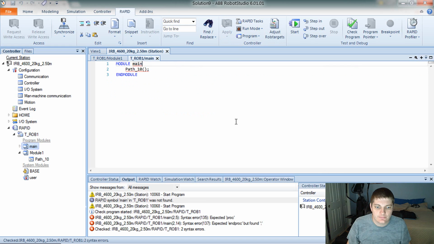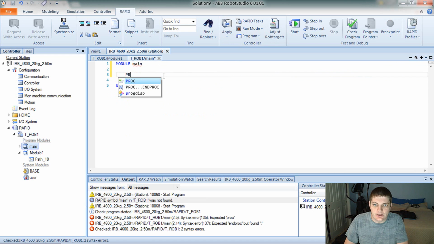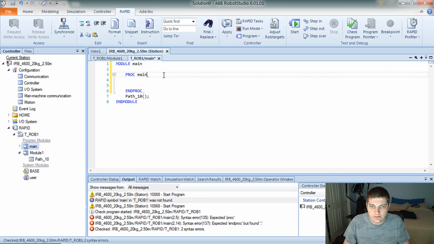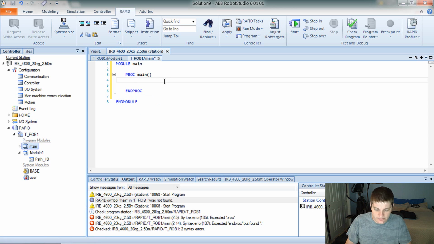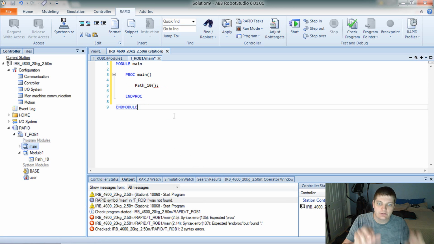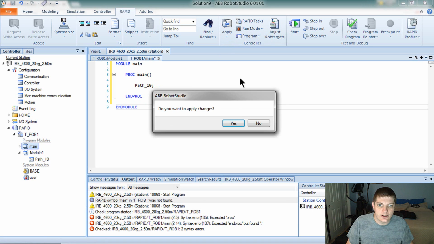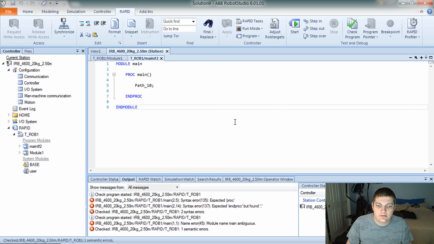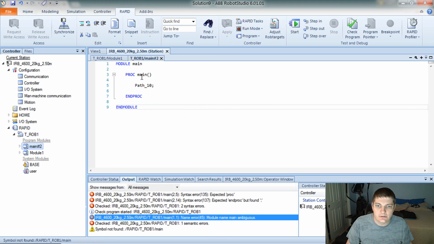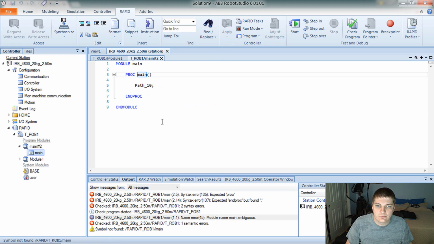Oh, that's right. Module main, and then we need a PROC main. Do I need this on PROC main? I can't recall. And then what does main do? It runs this. So now we have an entry point for our task. Take this off. Path 10. Apply. Yes. And module name main ambiguous. Main PROC.